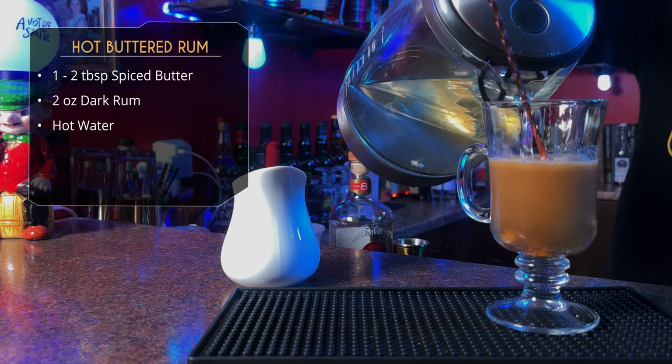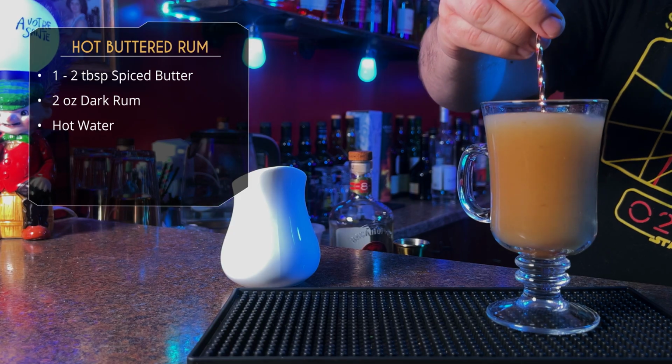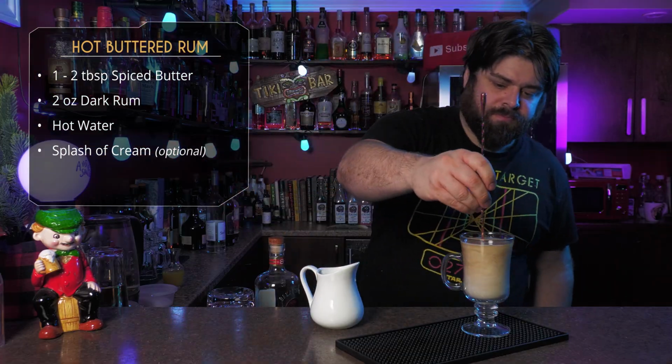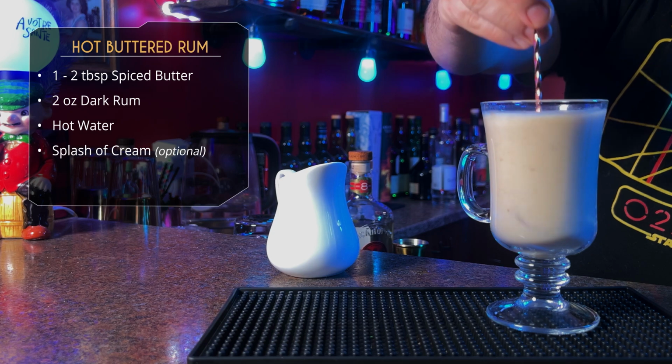Okay, and then we want to fill it with more hot water up to the top. And then here's an optional ingredient, but I really like a splash of cream in my hot buttered rum. Not a lot, maybe like half an ounce. I really don't measure. I just dump a little bit of cream. That's just coffee cream, half and half, but whatever, a heavy cream, even milk. But it adds a richness to it that is really nice.